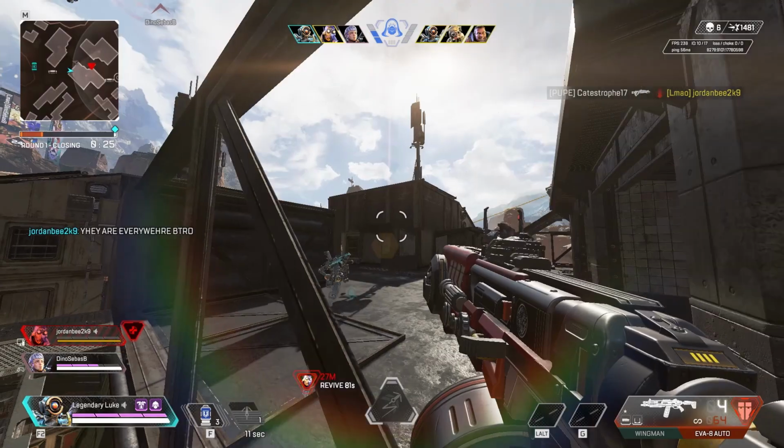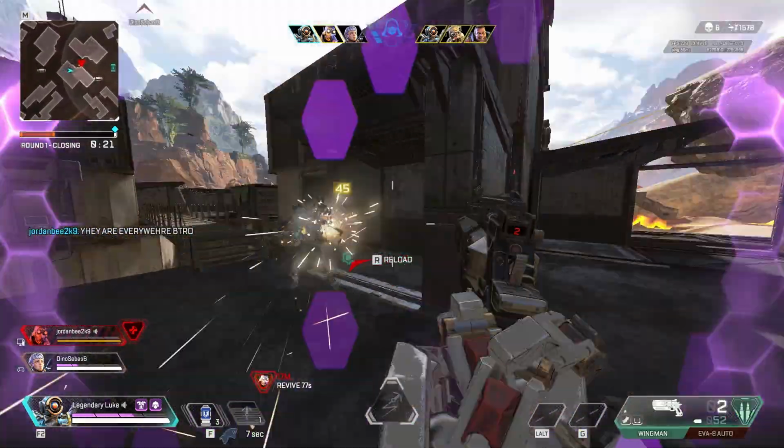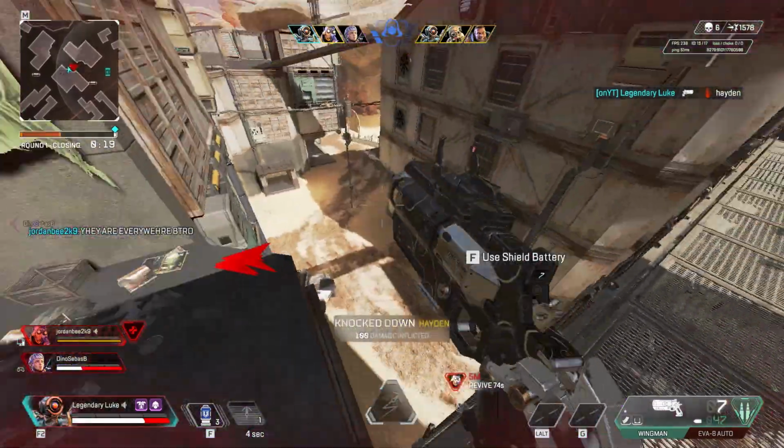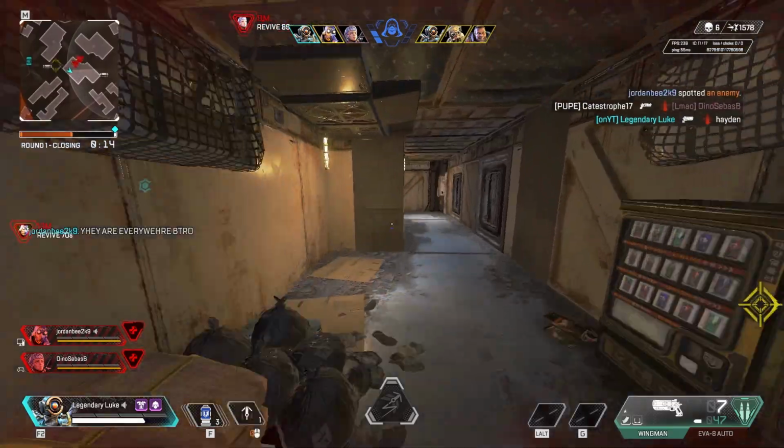Nades are the best way to get your opponents out of a power position. Just toss a few in the area and they should go scrambling. This is also the main reason I advise people to carry nades on them.